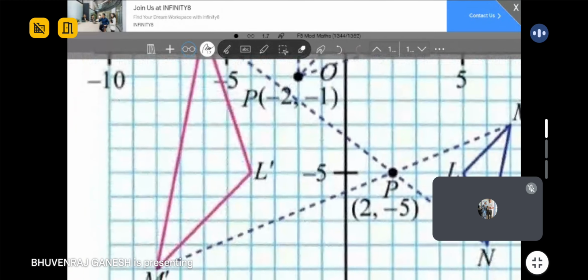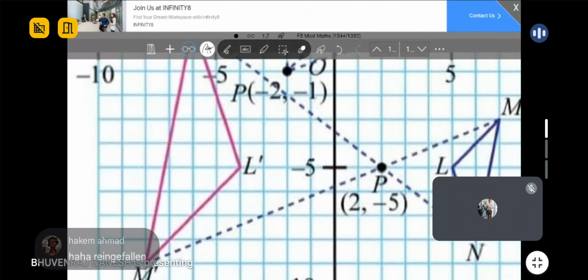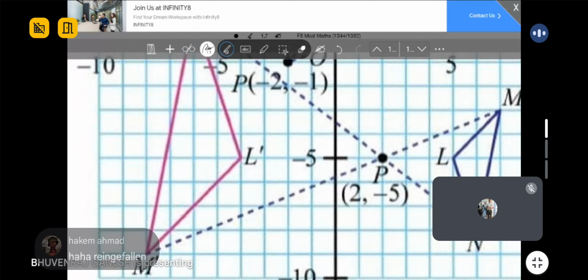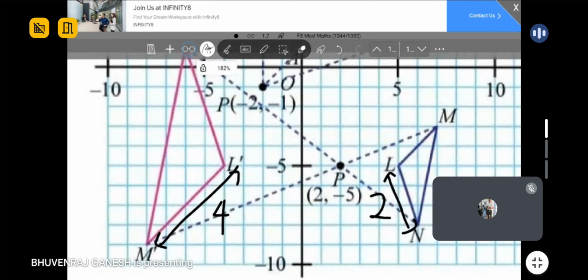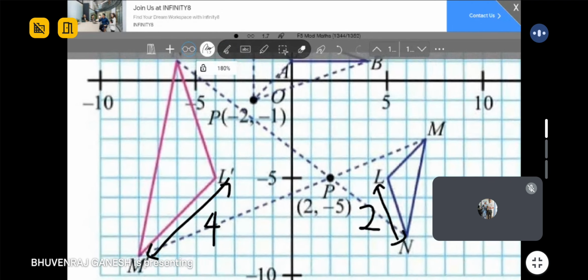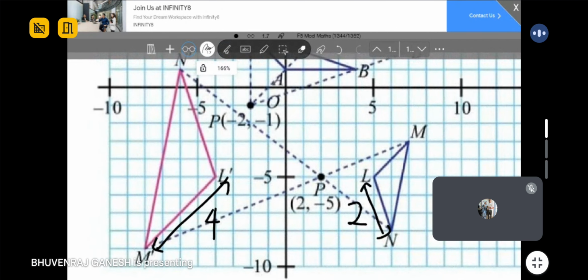Okay, this diagram a bit more complex, but you can see it. You compare carefully, this one is 4, 4 unit. This one is 2. Ini adalah sisi yang sepadan, corresponding side. This is like a reflection. Can you see it, guys? Dia macam pantulan kan? A big object, pantulkan, then you make it small, jadi lebih kecil. So this is like a mirror. Okay? So that's why these two are the corresponding side.